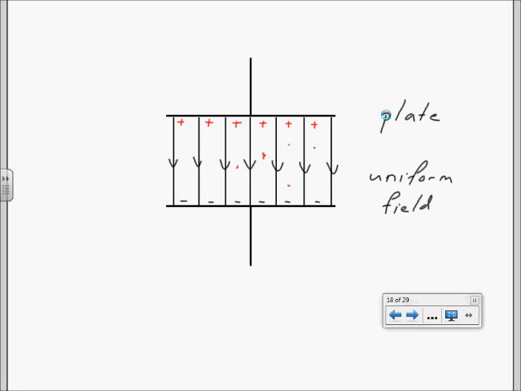Let's just tidy that up a little bit if I can without rubbing out the wrong bits. Close. There is a little bit of what's known as an end effect here, but generally speaking, I wouldn't bother drawing those in. I would just draw in the parallel lines. Okay, and when you draw the diagram, make sure you use a ruler. You're looking for equally spaced parallel lines. Just make sure your diagram is well done.